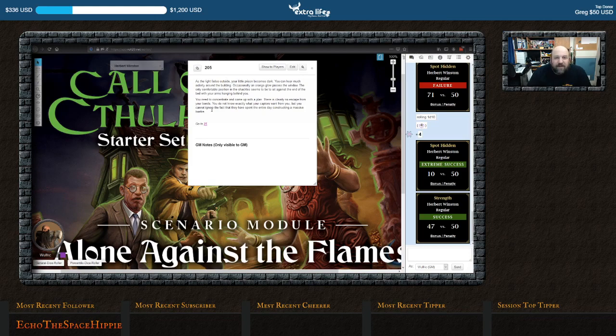You need to concentrate and come up with a plan. There is clearly no escape from your bonds. You do not know exactly what your captors want from you, but you cannot ignore the fact that they have spent the entire day constructing a massive bonfire.